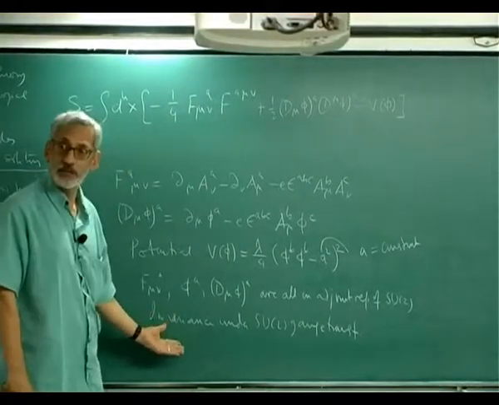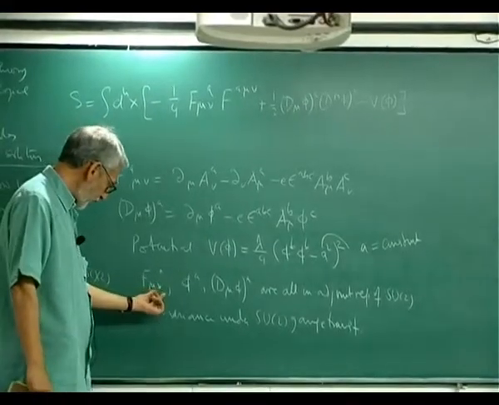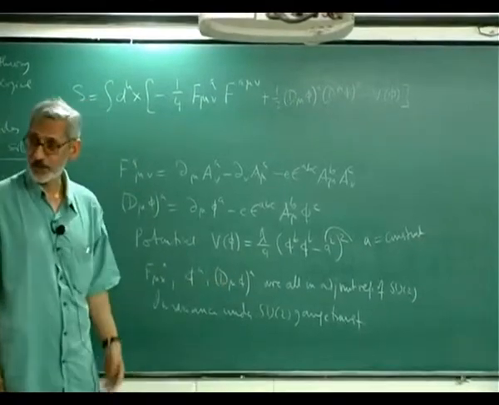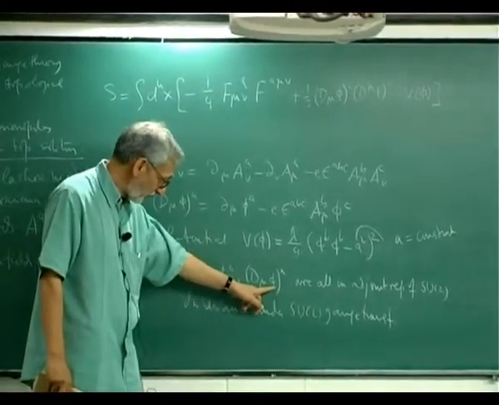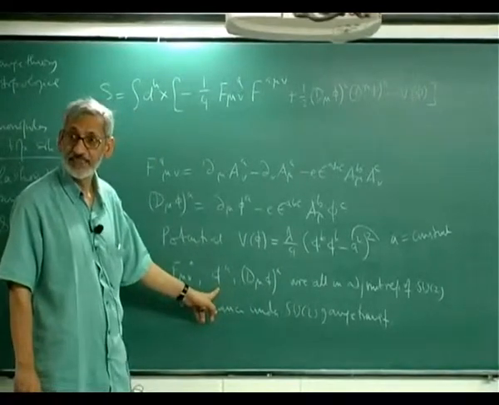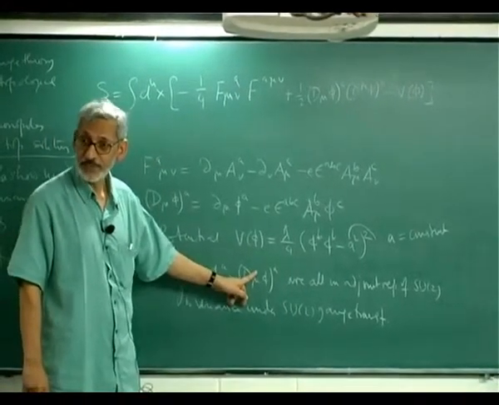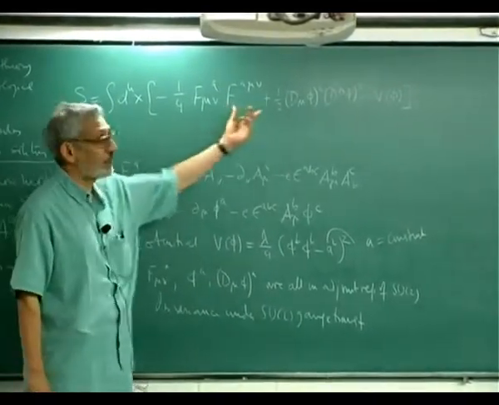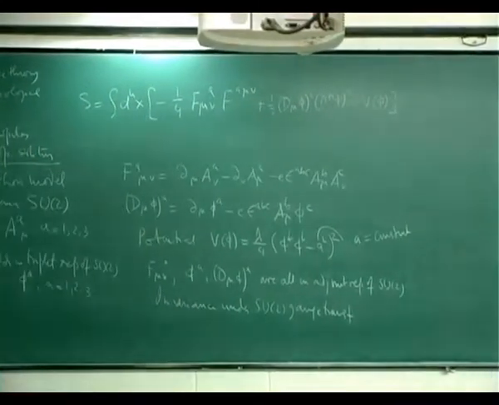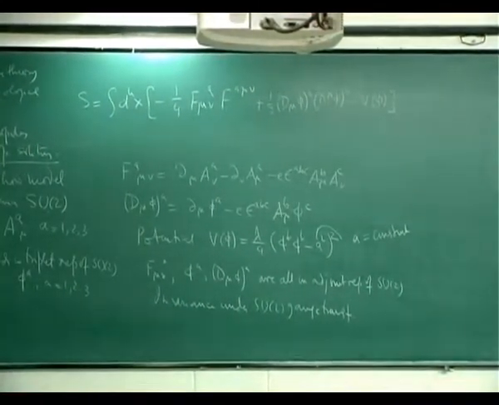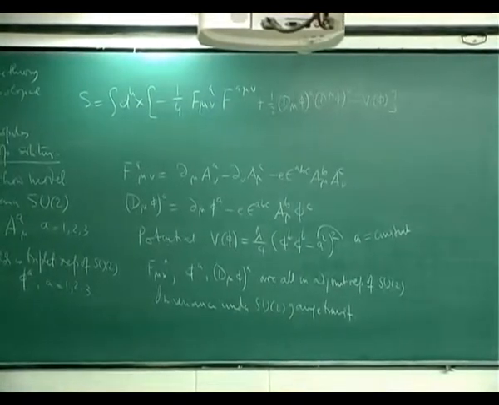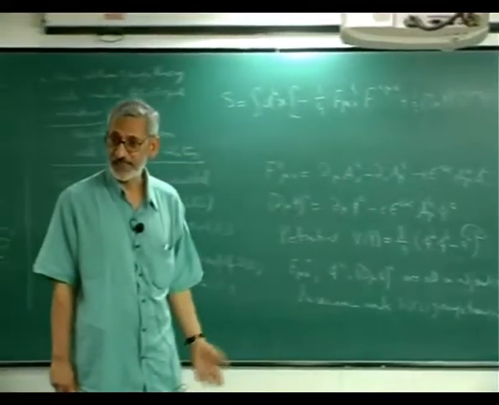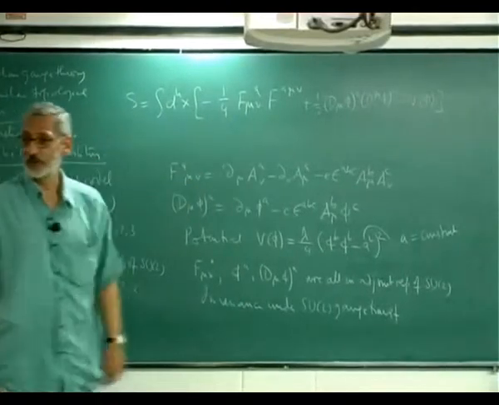And there's not much to check, because once we realize these objects are all in the adjoint representation, because the covariant derivative of phi has been constructed in such a way that the covariant derivative of phi transforms the same way as phi. That's what the definition of covariant derivative is. So they all transform the same way. Then the action is made up of squares of these objects, and squares of these objects are invariant under the SU2 transformations. Is it clear? Once we realize that, invariance is obvious.